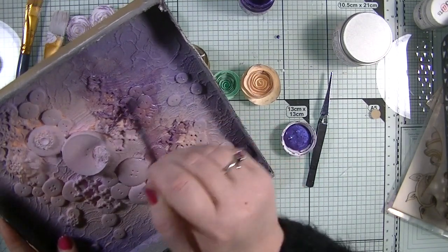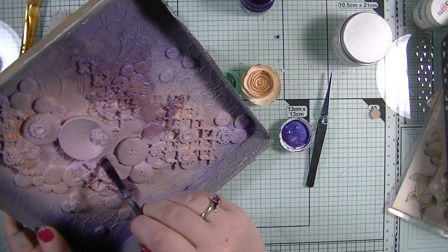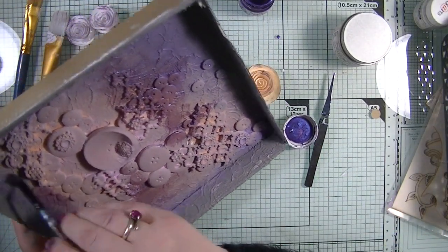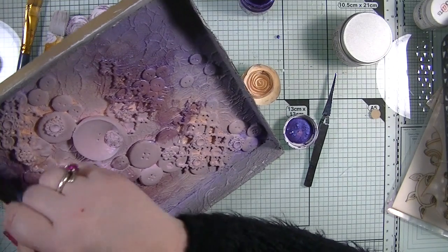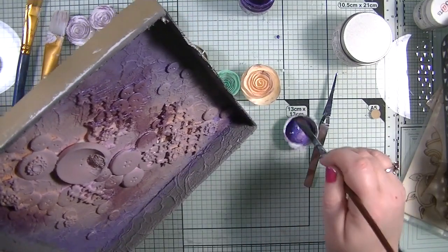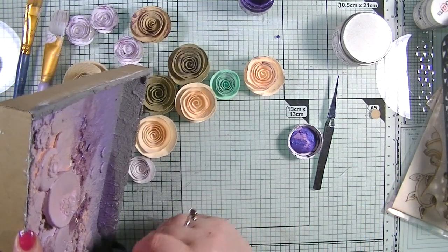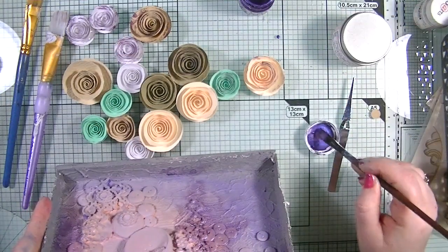I am going to go over my white, so we're going to lose a lot of this, but where I've put it in that background, we get to keep it. But yeah, it just gives it that nice sparkle, because the paints that I've used are a chalk paint, so it's come out a nice chalk finish. So we've just got some little bright areas, so I'm just going in and putting it where I feel, really. I'm going to put quite a bit, I think, on the sides. So yeah, let's do that. So just going along these side walls, just to bring in a little bit of interest.